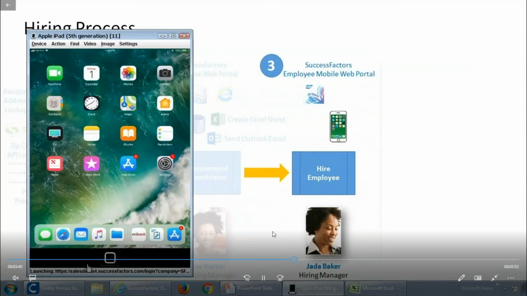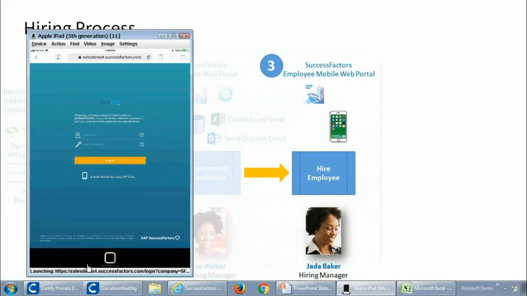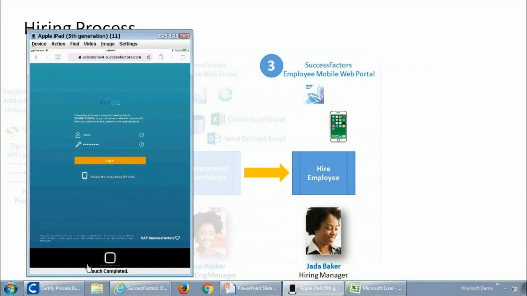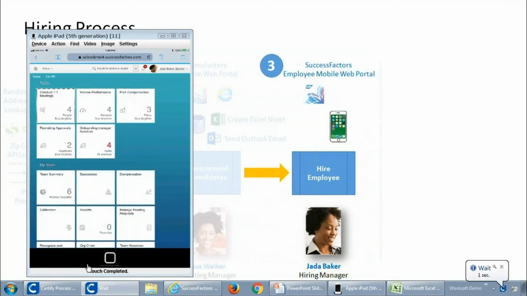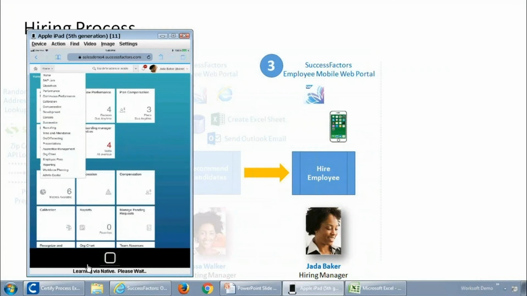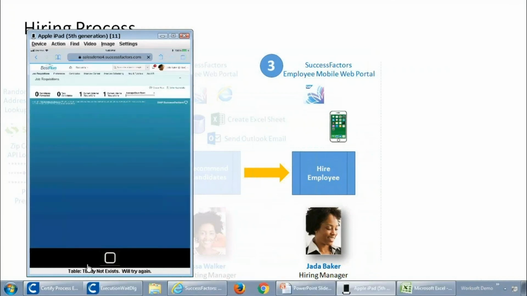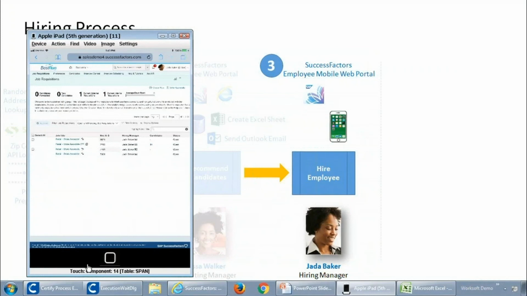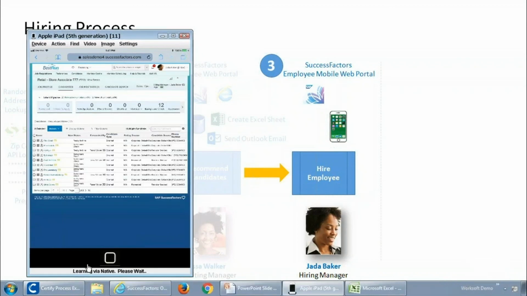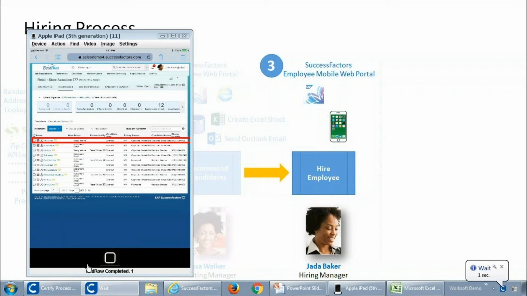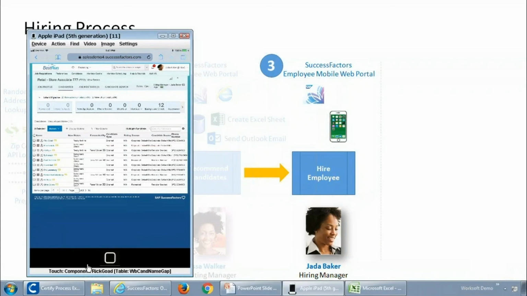We're now into Jada. Jada's out of the office and working on her iPad. She's going to access SuccessFactors through the web browser on her iPad, and she's going to approve this potential hire and move them up through the process. Again, this is Worksoft Certify automating mobile as a user interface as part of an end-to-end process. So let's see where Jada goes. She's going to go into recruiting, I guess. She's going to pick up this candidate and move them into the right state to then be onboarded. So there's the colleague Rick Goad coming in.